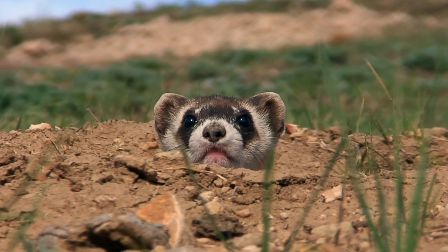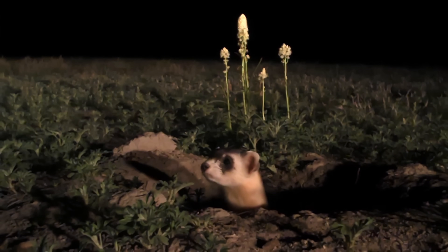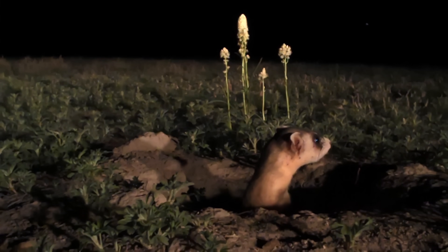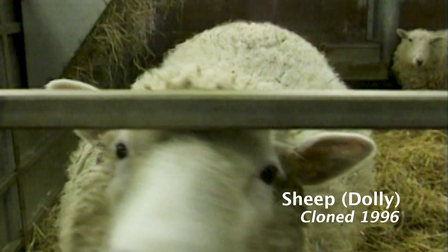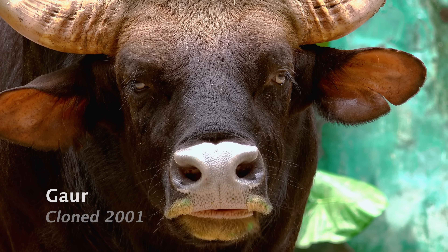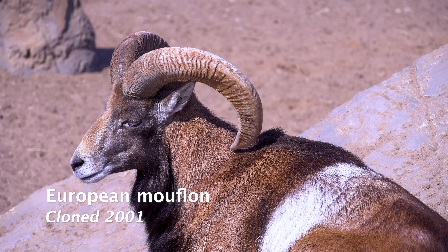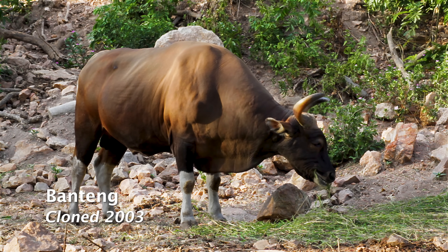The key word was if. Cloning technology isn't a simple copy-paste — each species needs its own clone-making recipe built around its specific reproductive cycle. Domesticated animals like sheep are easier because we have experience from breeding them for thousands of years. But back in 2013, endangered species had only been cloned a few times, each just a proof of concept, not a dedicated investment in the species' long-term recovery.